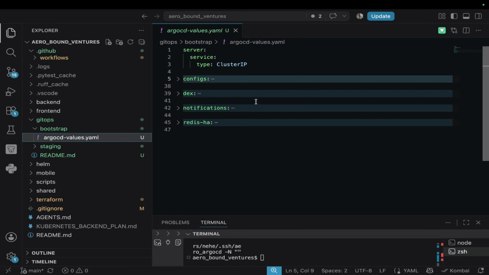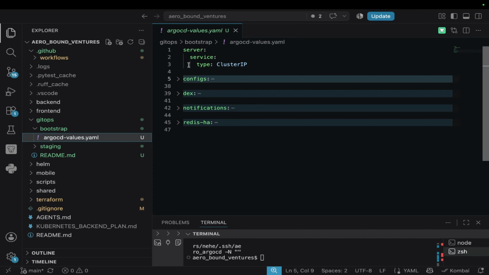This values file, just like any other values file we've been dealing with in Helm, will configure Argo CD itself when the infrastructure workflow installs the official Argo CD Helm chart. As simple as that.